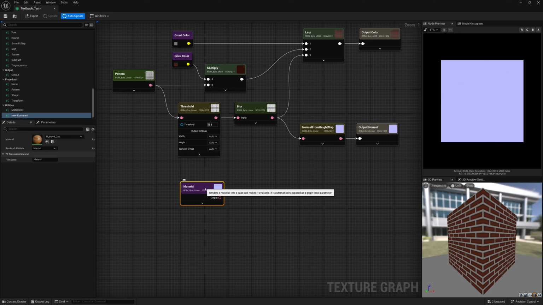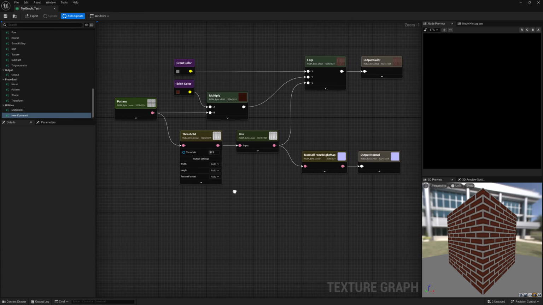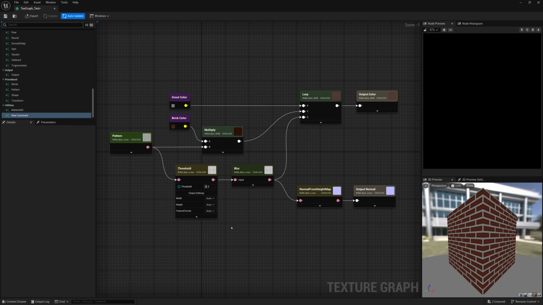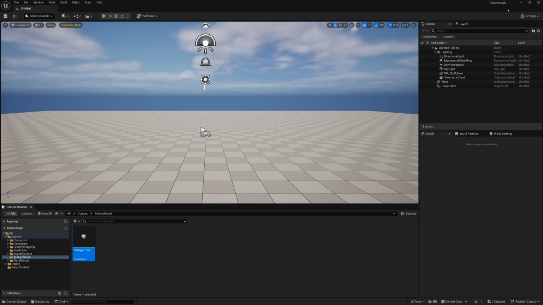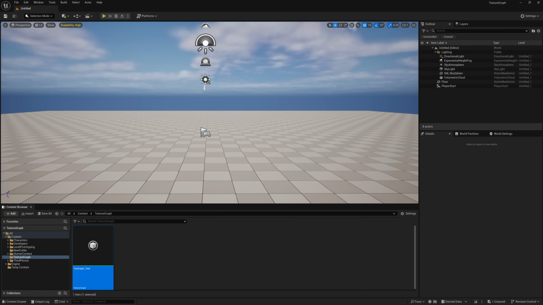So because we can bring in other materials that we have, you can actually make custom nodes by creating materials. So if I save my texture graph and I minimize it, and I go into Unreal, and I go here to the content browser, and we create something like a material function, we'll be able to use that inside our texture graph.